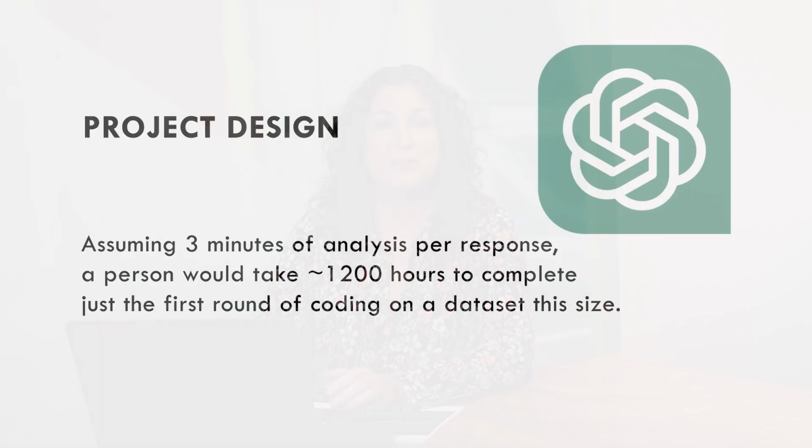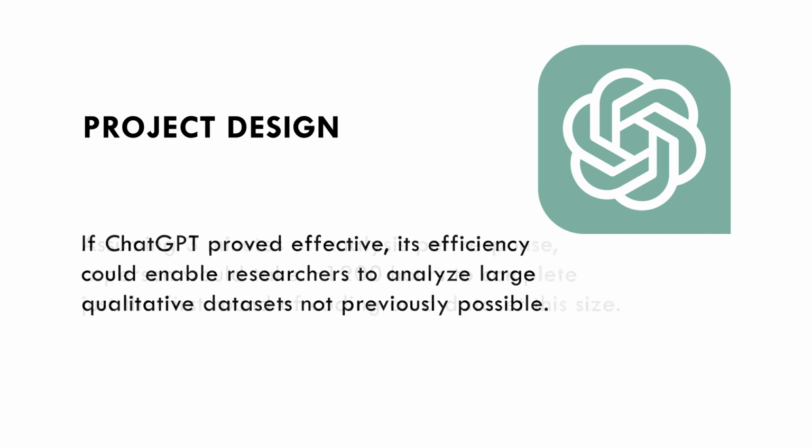I coded a few of the responses, and it took me about 3 minutes for each response. So if a person was to code the entire data set, it would take over 1,200 hours just to complete the first round of coding. So we thought if ChatGPT was effective, then its efficiency might enable researchers to analyze large qualitative data sets not previously possible. So here's what we did.